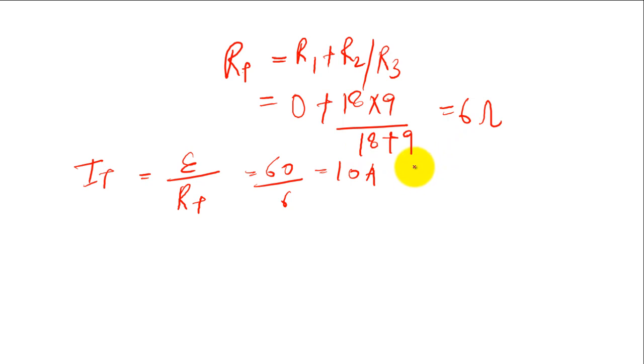Then, to find the current through R2 and R3 we must calculate the voltage across the loop by using the Kirchhoff first loop rule as following. V loop is equals to minus VR1 which is equals to 60 minus IT R1 which is nothing but 60 volt. Since R1 and R2 are parallel therefore they are on the same voltage.